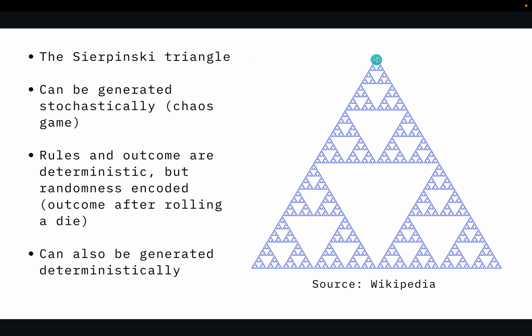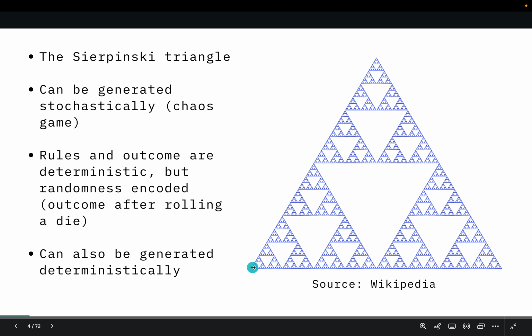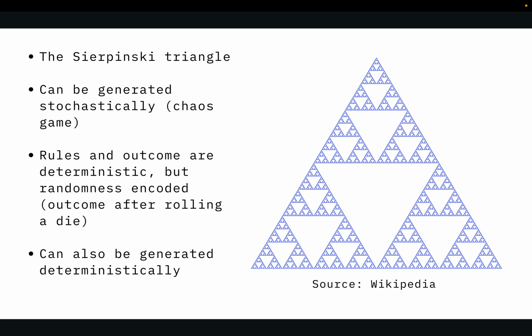So you just mark the three vertices of the equilateral triangle. You have 3 points, let's call them A, B, C, and you roll a die. So you can have 6 outcomes, 1, 2, 3, 4, 5 and 6, and assuming it's an unbiased die, the probability of each outcome is 1 over 6 in one throw, right? So you start with any random point. If you get a 1 or a 2, that's a probability of 2 over 6, right? Because the probability of getting 1 in a throw is 1 over 6, and that of getting a 2 in a throw is also 1 over 6. So you have 2 times 1 over 6.